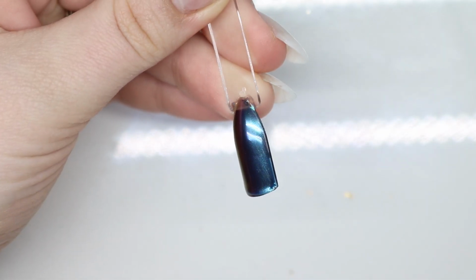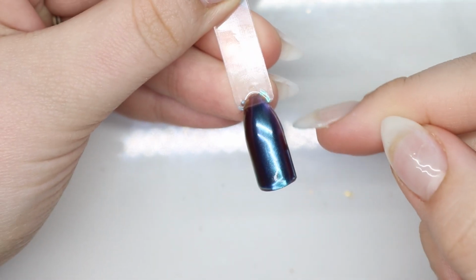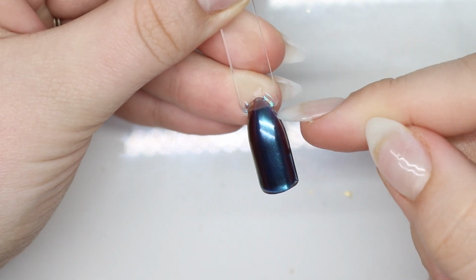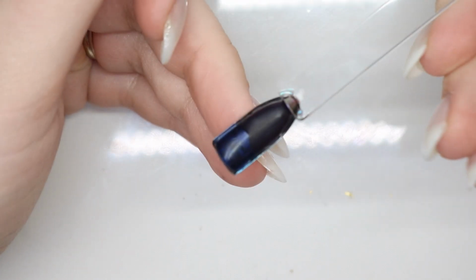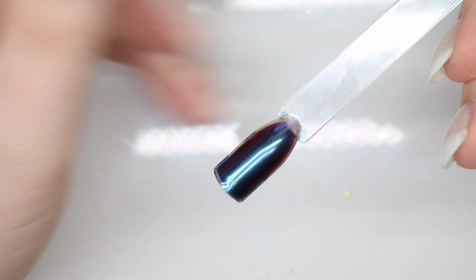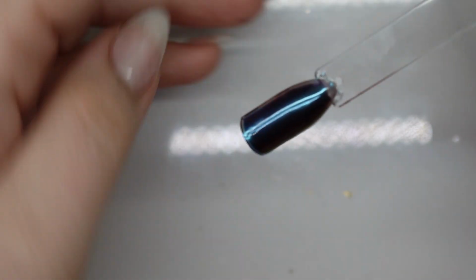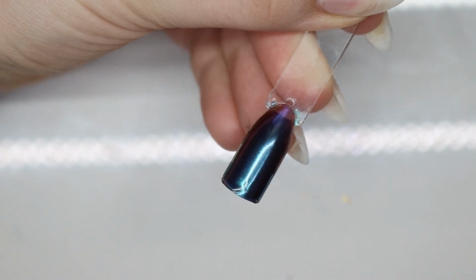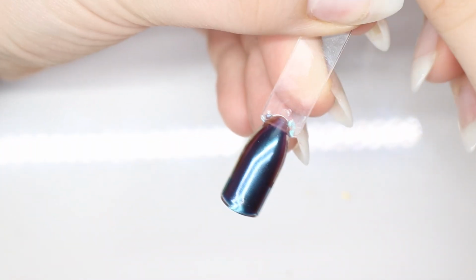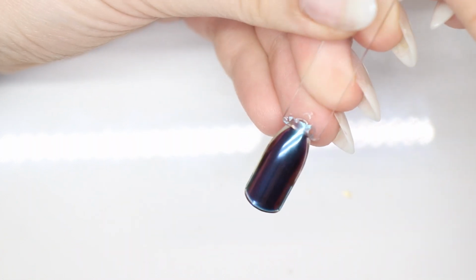All right, here is the chrome over both. We have Lincoln Park After Dark up here, and then the blue, which is Russian Navy. You can see it looks the same on both. I don't know how to make it show the duo. You can see it in person. Maybe higher. I hope you guys can see that. I can't tell if you can see it.